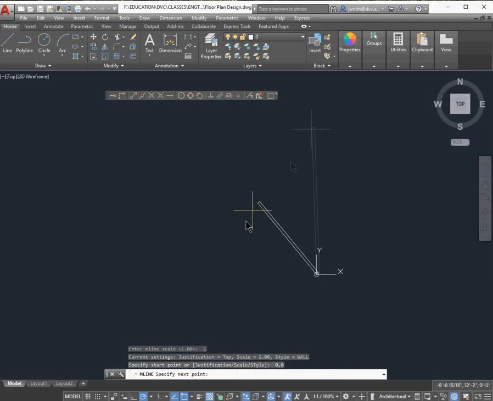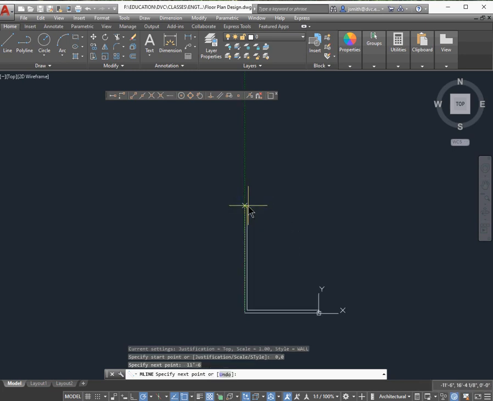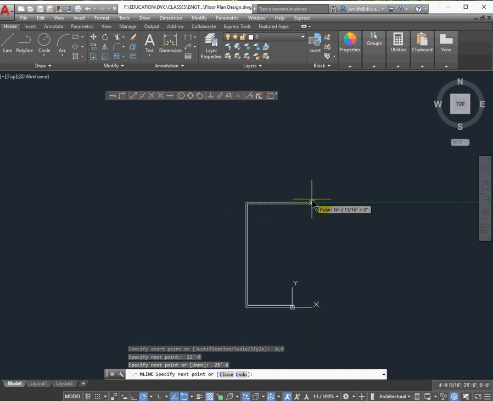Now you can actually type this in inches, but what you do to make this work is you type in 11 feet dash and then 6. You don't need to put the 6 inches because it defaults to inches anyway. So AutoCAD always defaults to inches. So now when I'm going up, I'm going to type in 25 feet dash 6, enter. And then I'm simply going to move the mouse to the right. It's on that polar snap. So then I'll go ahead and type in 30 feet.